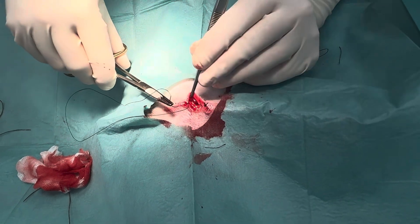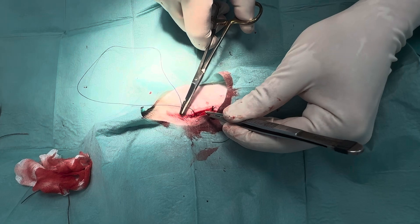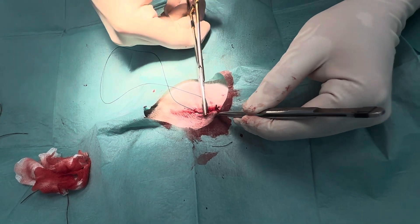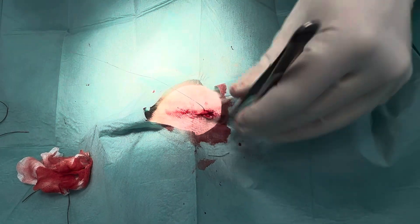I usually send home with a buster collar and give an injection of broad-spectrum antibiotics, which should already be done. And that's that — the surgery is very simple and straightforward. I do tend to find larger breed dogs bleed a little bit more in this region, probably because of larger blood vessels, especially when they have high blood pressure, which a lot of these breeds have. The surgical site looks good and there was no bleeding inside the incision.